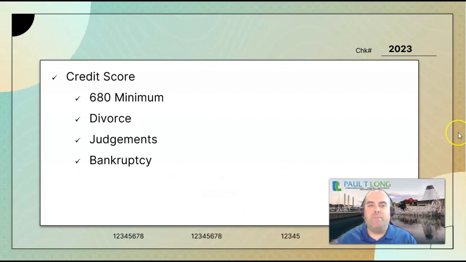So the next thing we want to talk about is credit. What kind of credit expectations do most institutions need out there? I'm going to say for this discussion, 680 is a minimum credit score. A 680, in my book, there's something in your credit. Maybe there's a couple late payments. Maybe you have some high credit card debt. There's a reason why you have a 680. But I would say that a 680 is a reasonable minimum for an SBA loan.